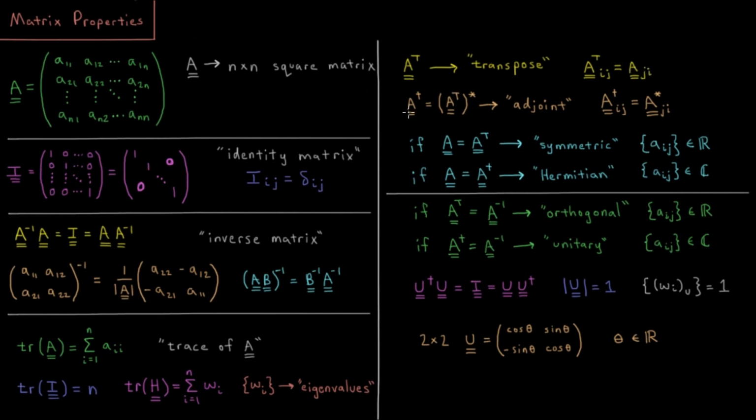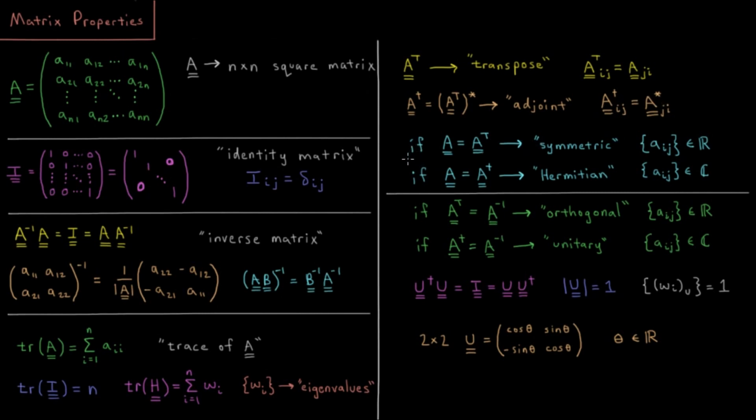All right, we also have what's called the adjoint, or sometimes called the Hermitian adjoint. I just call it the adjoint of a matrix. That is, you take the transpose and then the complex conjugate of each of your elements. So the adjoint of a matrix is going to be flipping what side of the diagonal they're on, and then taking the complex conjugate of your individual elements.